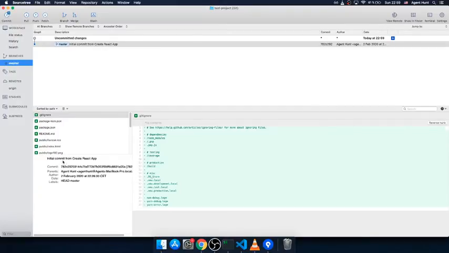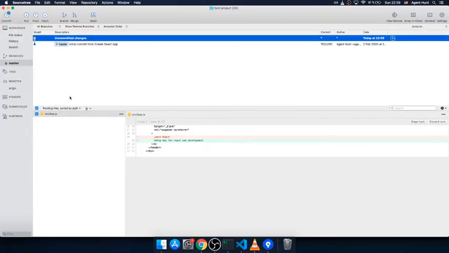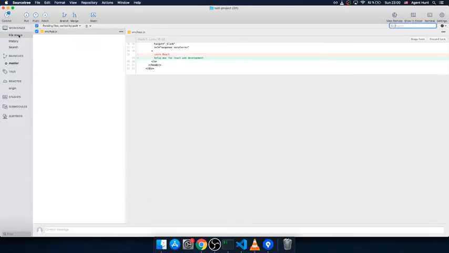The initial commit was created by default by Create React App when we created the project. And this is the change where I edited the text that comes by default with Learn React. The change is the text, Set up Mac for React Web Development. Let's go ahead and commit this one.